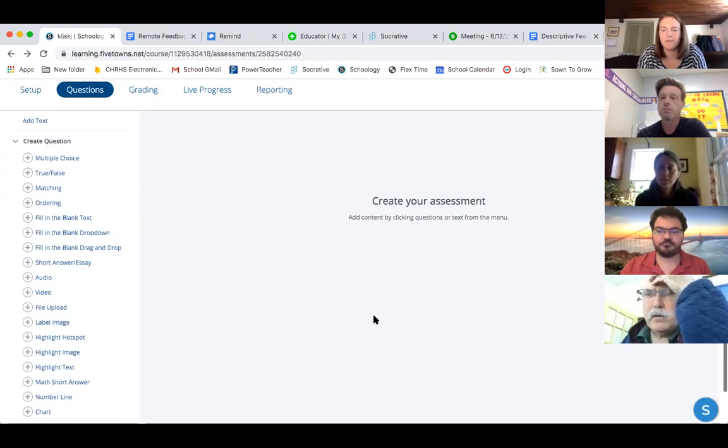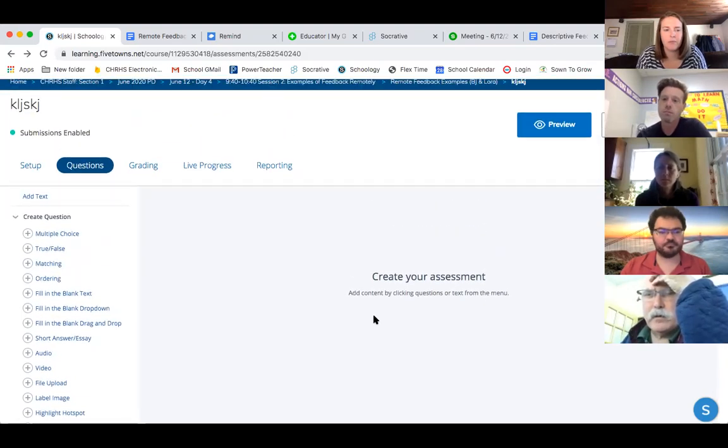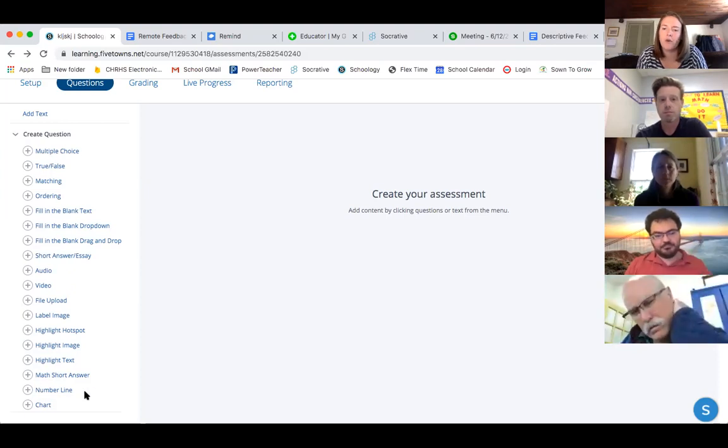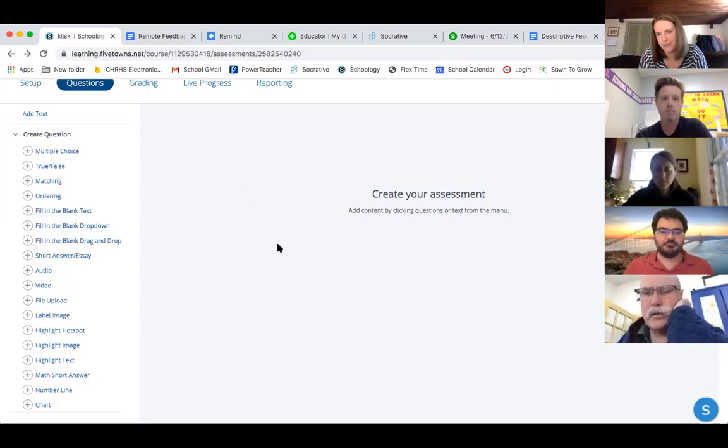So what's the advantage of using assessment? I like the way it looks better. Seems silly, but the way it moves students through the problems I like better. And they also have a larger variety of types of questions that you can ask. So in the test quiz, you only have multiple choice, true false, and a couple others. Okay. That makes sense. Yeah, there are more options in terms of how you can phrase questions or ask them to respond. Yep. Okay.